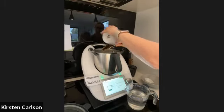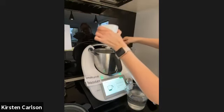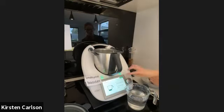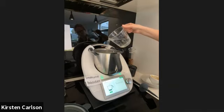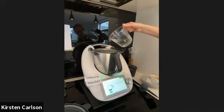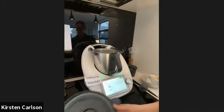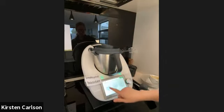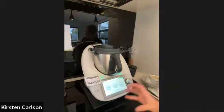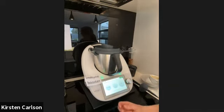Pop that in. It's never a good one to do on screen because it goes everywhere. And 200 grams of water chilled because you want it nice and cold to drink straight away. And I am going to show you the rest of my salad in a sec. We're just going to pop the lid on and turn that round, and that is going to blitz up for 1 minute. You can go further.